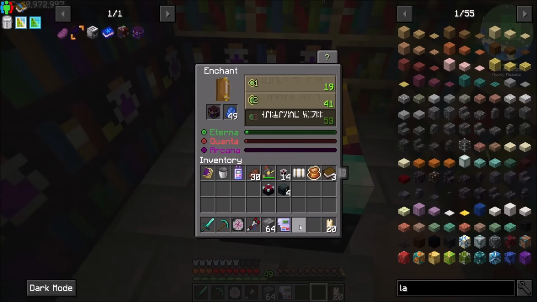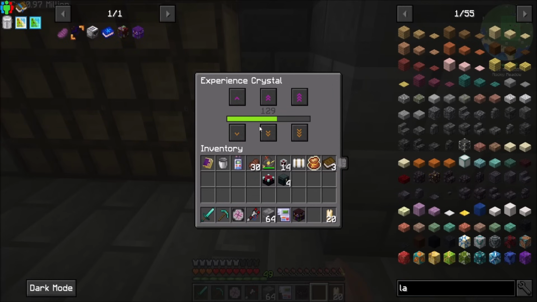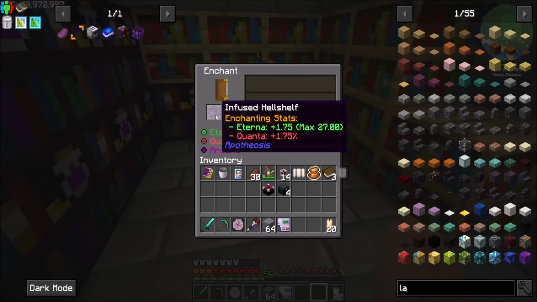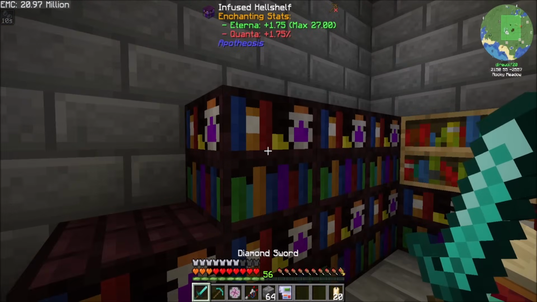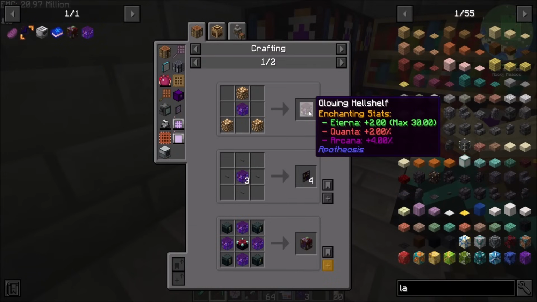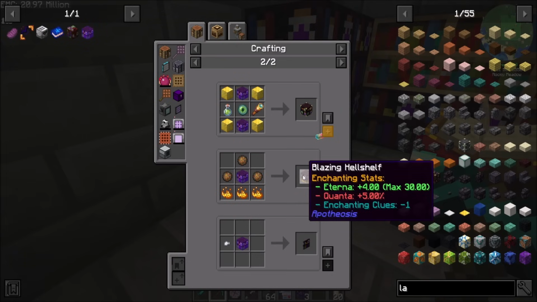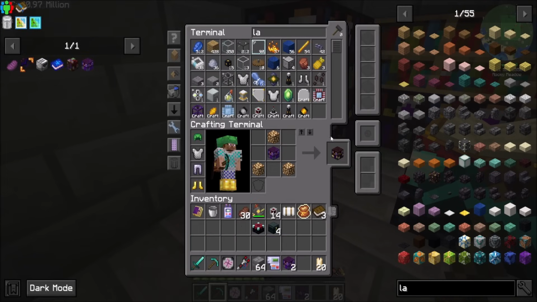Cool, so that's 27. We might want one more. What's the top on this? Max 27. Okay, so we are maxed out, but that's okay. A few extra don't hurt nothing. All right, sweet. Now what I can do is upgrade this to have max 30 with the glowstones. Is that pretty much what I want? That gives you more Quanta. This gives you more of a balance, right?